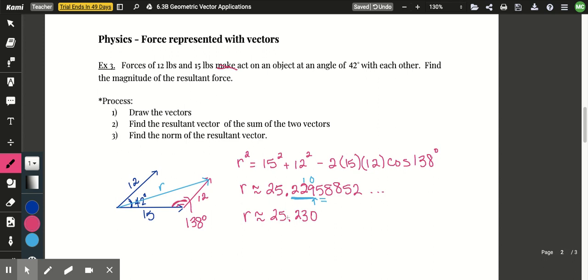Now in mathematics, when your decimal answer, rounded correctly as they asked you to, ends in a 0, you don't have to write that 0. But I believe if you were in a science class, you would have to actually write that 0 if you needed 5 significant figures for this one. I think they really only ever want 3, but they want all of those numbers, even if it's a 0 at the end there. So this one would be 25.23. That's the resultant force on the object.